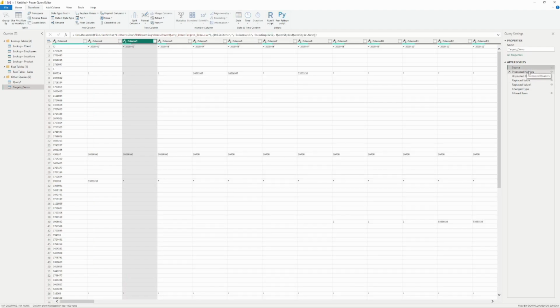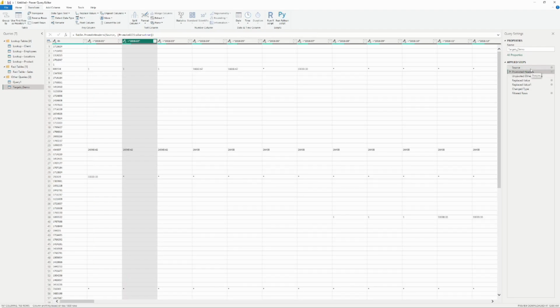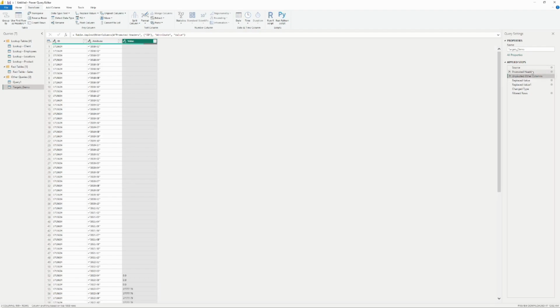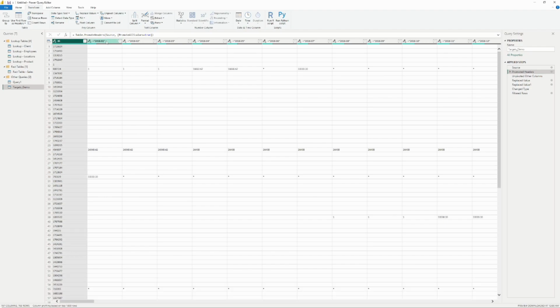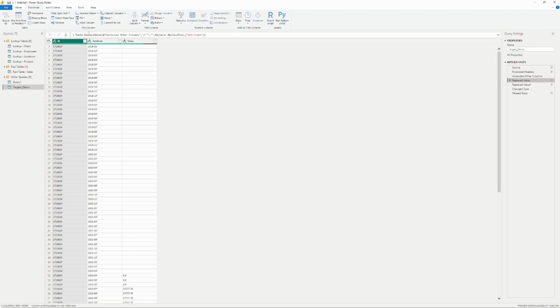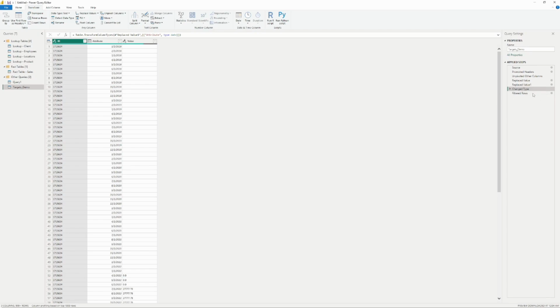So let's go back and just follow our steps here again. We got our source data and promoted the headers. These were two default steps. I didn't do anything but connect to the source data. Then what we did was unpivot that ID column. So we brought all of these dates into two more columns, the value with the date. And then we replaced some values, so we cleaned up our date column. And now we have filtered out blanks from our value, right? So now we're starting to look a little bit cleaner. We've got a single date value with a single value for each employee with no blank values.